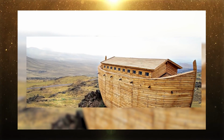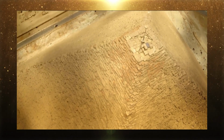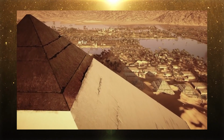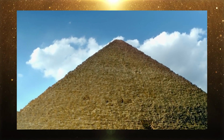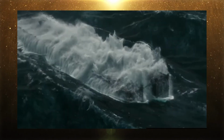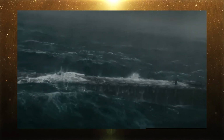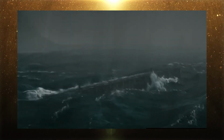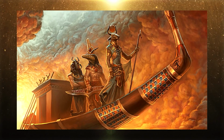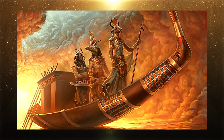If the Ark of Noah had come to rest upon the greatest of all the man-made mountains in Egypt, it would have ended up on the Great Pyramid of Giza, which does indeed have a suitable platform upon its summit for such a symbolic resting place. In which case, the symbology of the sacred boat of Noah may have been strongly linked to the Giza Plateau, and for a very good reason. For the biblical Ark of Noah was nothing more than a representation of the Egyptian solar boat, the spiritual bark of Ra that sailed the seas of the cosmos.